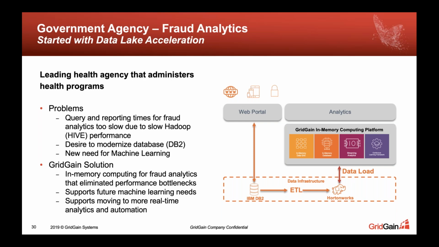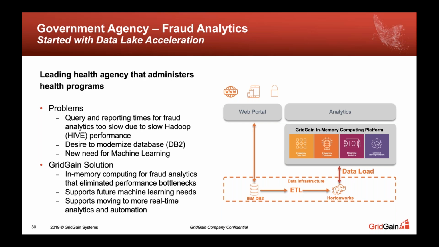They decided to, and the reports were just taking days and days and days. So they decided to accelerate those reports by moving the data into Ignite, Apache Ignite, and GridGain, and got it down to really fast performance. There were a few reasons they chose Ignite for this. They needed SQL. Remember, they were trying to accelerate Hive, which is SQL, but they realized just accelerating on top of Hive wasn't going to work.